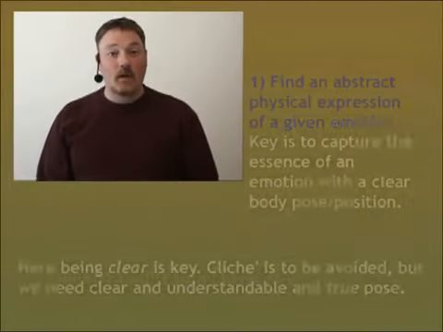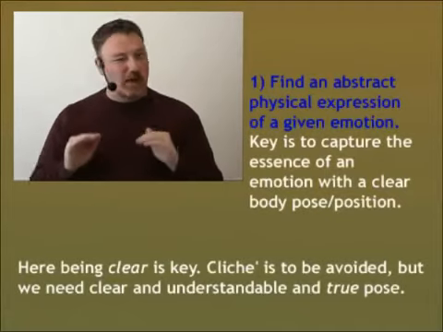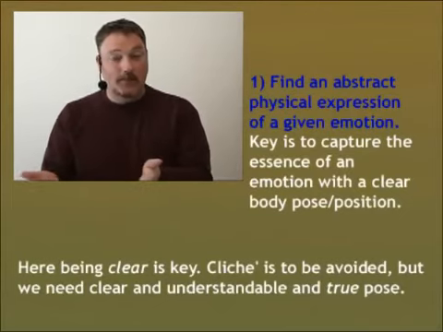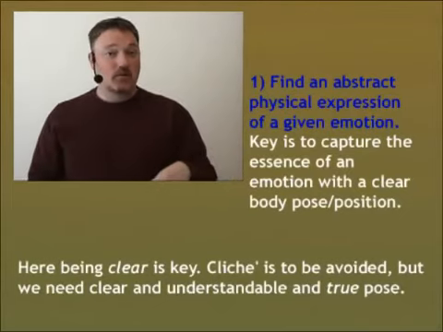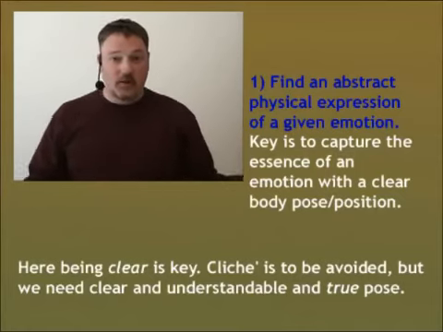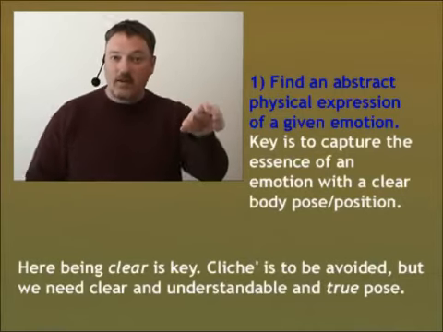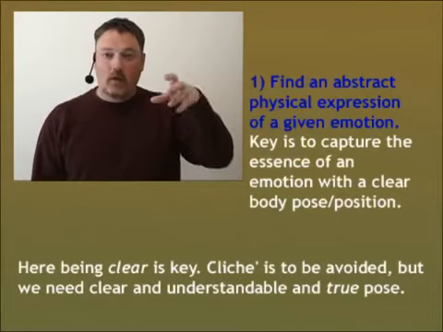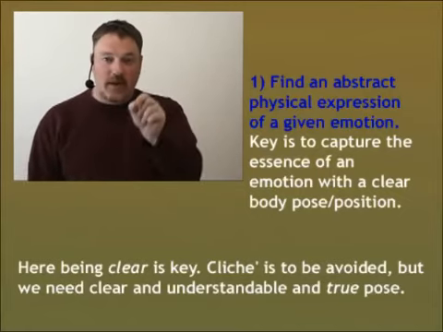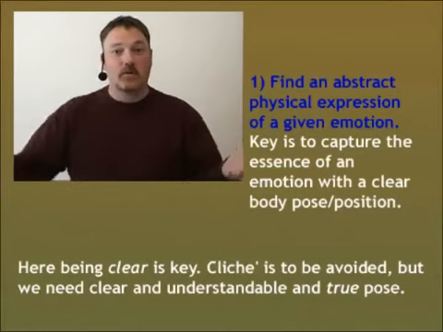Okay? If I chose this as freedom, that's probably not going to read too well, because it's got to be tied to reality a little bit. Okay? So, those are our three choices: freedom, disbelief, embarrassment. Just abstract expressions. Okay, that's the first step. So go back to last month, where I said, what is that internal emotion about? They can't have something. So how do they feel about it? Once you find that answer, how do they feel about it? Then jump to this and say, okay, what's an abstract expression, a physical expression of that emotion?